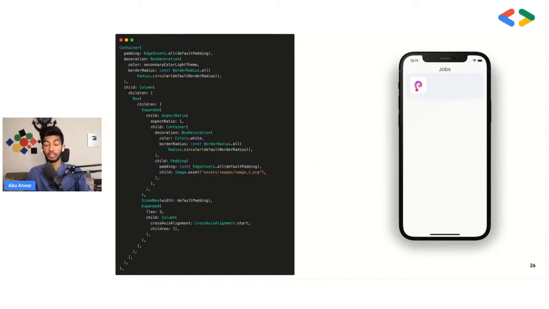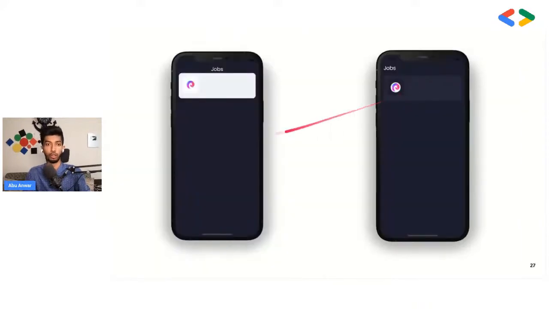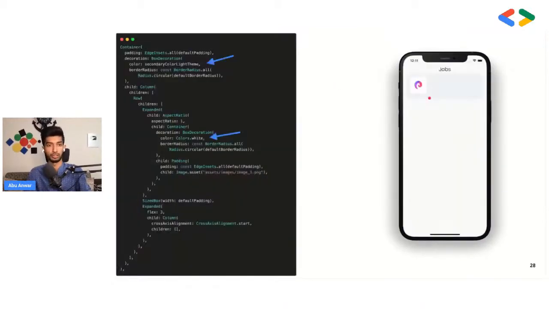So let's turn on the dark theme for this home screen. This is what it shows if we turn on the dark theme, but this is what we really want. So how can we do that? How do we shift this one to that one? Let's check. Here the background color is secondary color like theme. But I already mentioned I have two variants for secondary color, one for the light theme and another for the dark theme. So I can define the secondary color in our theme with a different color for light and dark theme.